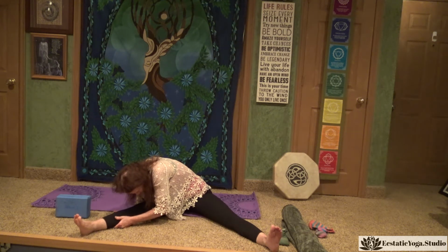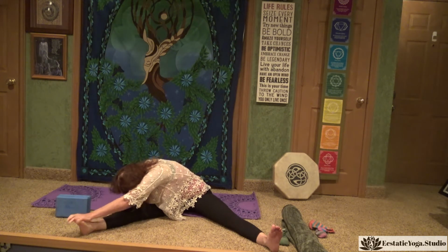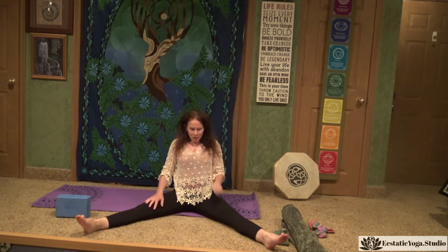Couple more breaths, connecting with this foot, this leg, this body. The divine consciousness animating through the body. And gently and kindly coming up. Beautiful job. Feeling the body, moving in the body, becoming embodied more and more.